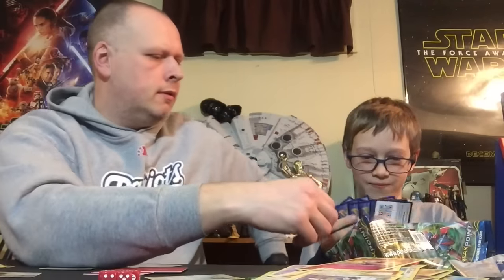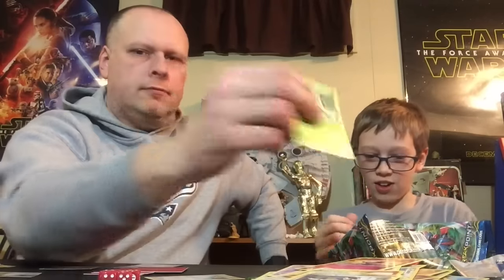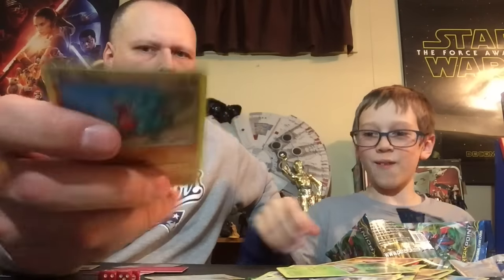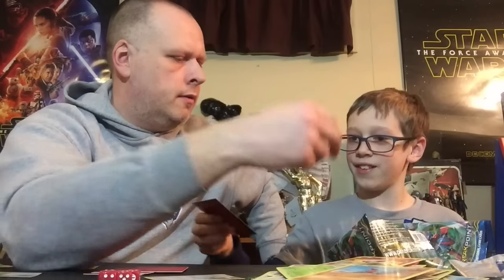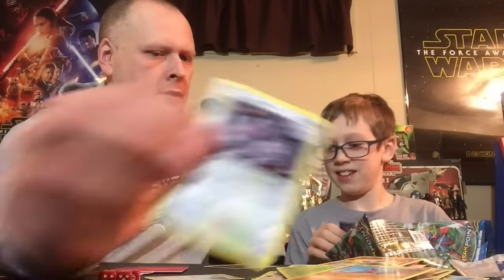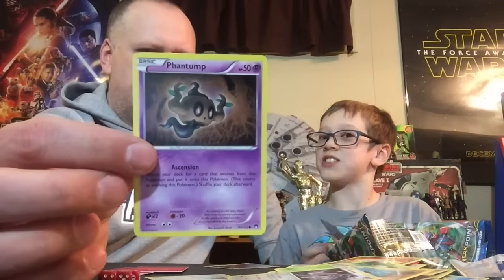Okay. Cool. Last pack. Will he pull out the upset and get another EX, or did the full body art count as both? I think it counted as both. Yep. Counted as both. But I got lots of cool cards. Not full body art, though. Amazing. I think it's better than both your EXs.